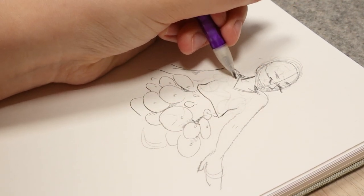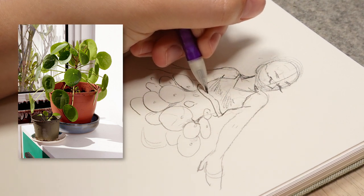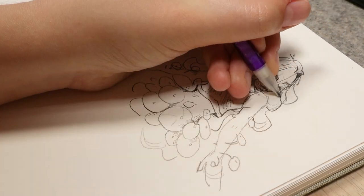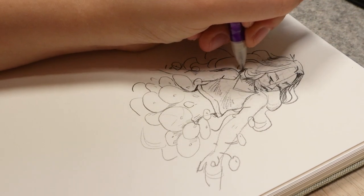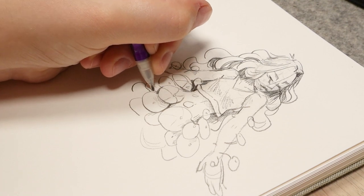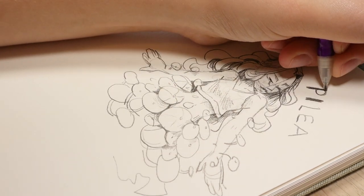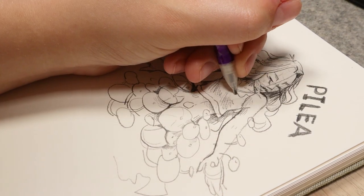My first instinct for a person inspired by a plant was a pilea plant, which is one of my favorites — they're like little lily pad-looking things. I have one and it's finally doing well since I get more light in my apartment now. As it's becoming fall going into winter, I can see my plants slowing down. I wanted to draw a girl with a skirt made of pilea leaves, with them growing out of her. I really like that trope of plants incorporating into a person — there's no right or wrong way to do it, you can just add foliage and leaves everywhere as you see fit.